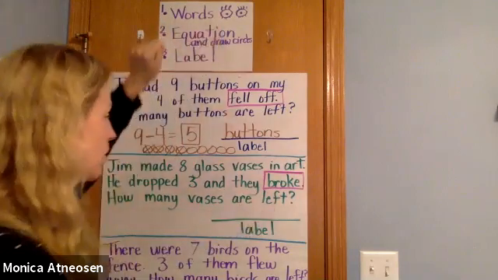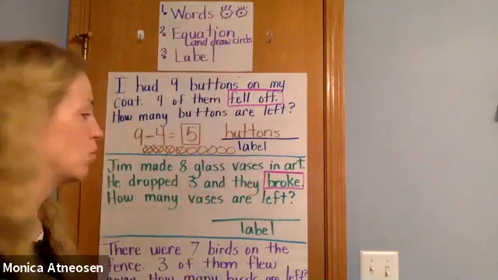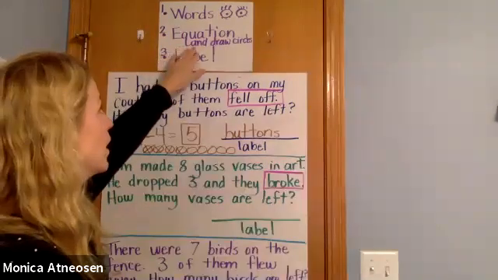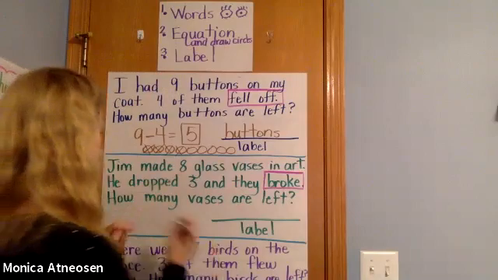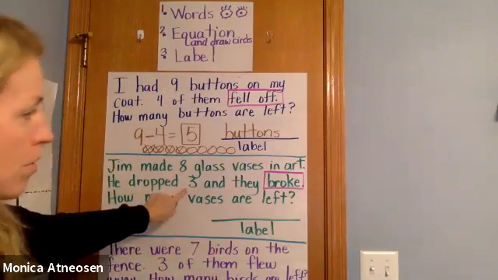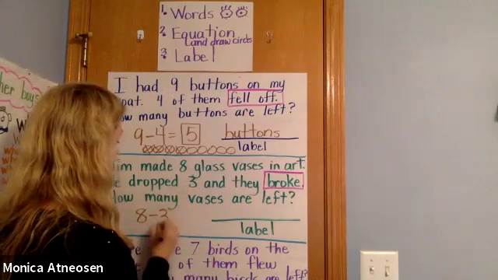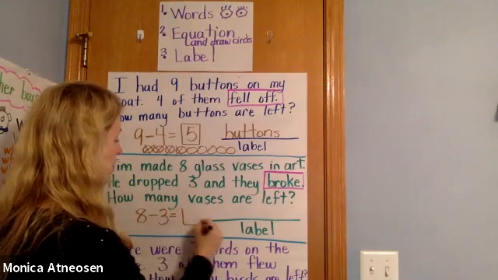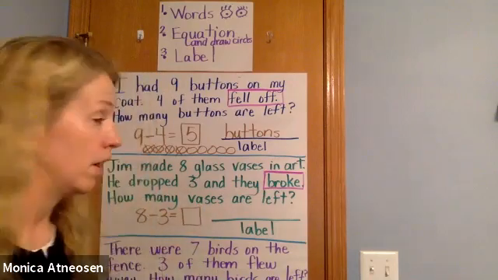So we're focusing on our words. They're broken, they're gone bye-bye. It's a minus story problem. We're ready to do our equation. The bigger number for minus is 8 in this story problem. 3 of them are broken. Minus those 3 equals, and we draw a box, the place to put our answer, okay?